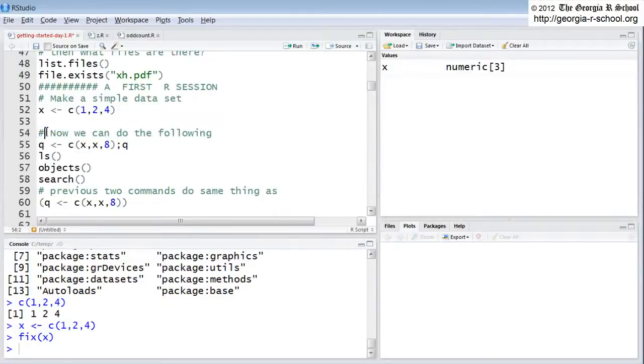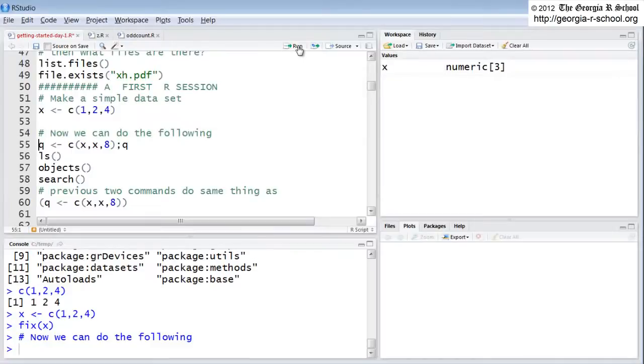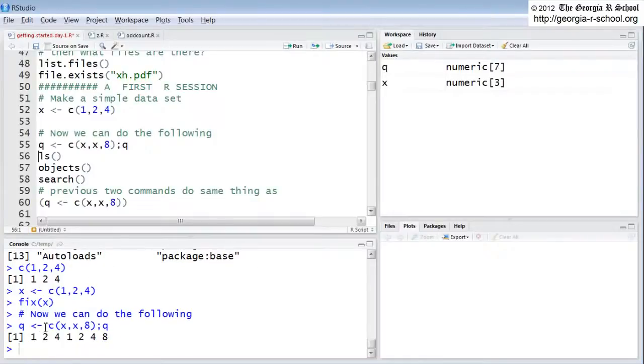So let's continue. So now we're going to create another vector q, and note here I'm introducing two commands. The semicolon tells R that the first statement ends and whatever follows is the next statement. So if I execute this line, in this case it returned the vector. We see it up here.